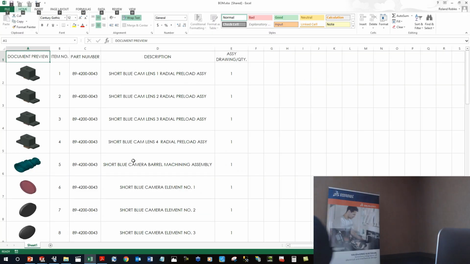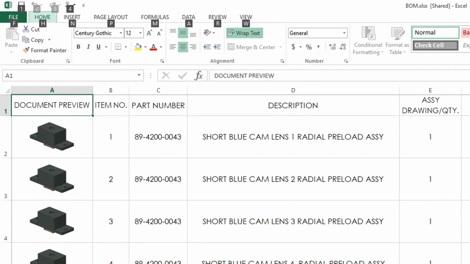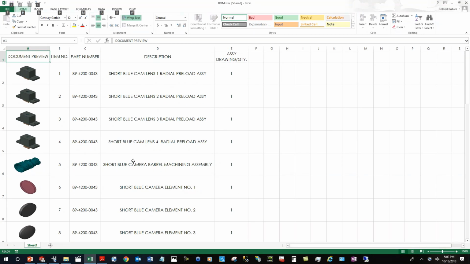Bill of material with previews on it. Like, all right, dude, you want to see what this part looks like? Go open up Excel. Here you go. So now you can take thumbnail previews, put them in a bill of material, and save them out, and now those downstream people don't need to pester you, and they can leave you to do your engineering, and they can look at a bill of material and see what those physical parts actually look like.